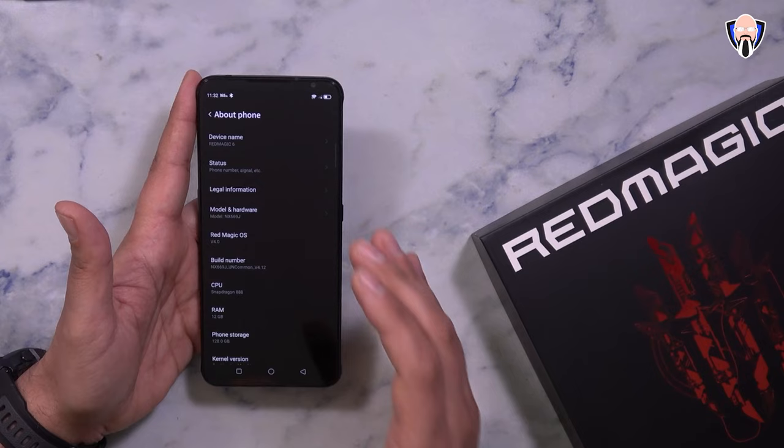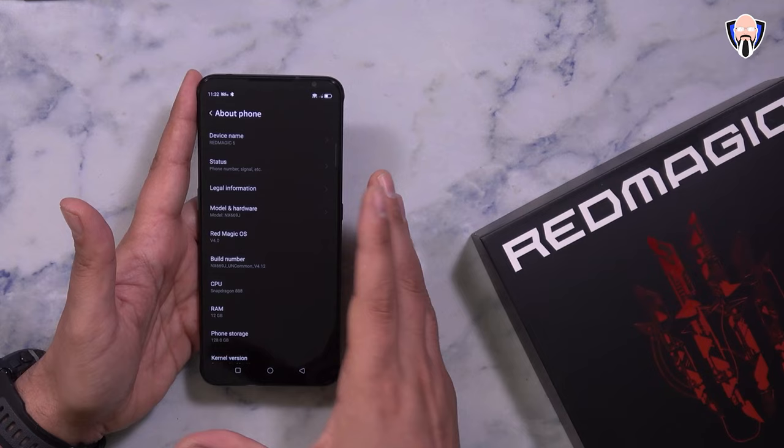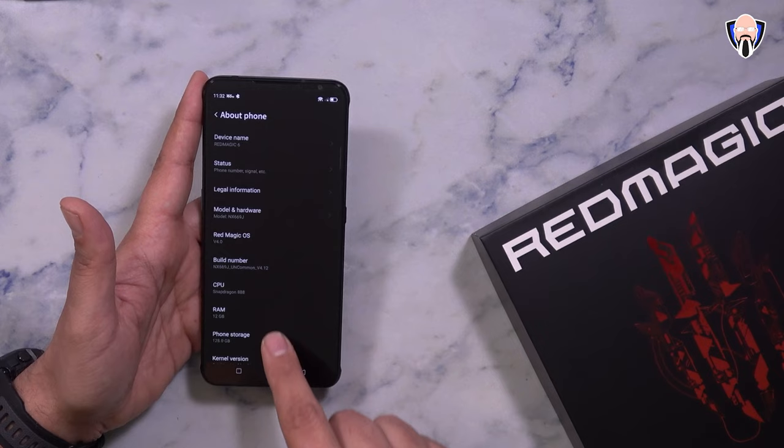The difference with the China edition, again, it will include the 66 watt charger that is included in the box. Although the phone can support up to 66, the global edition will have a 33 watt charger. So if you want to pick up the 66 one, that'll be slightly different. You can pick that up yourself. Now, again, we talked about the camera sensors, the internal storage, the version, the software, Android 11 running here, and this, of course, is the Redmagic 6.